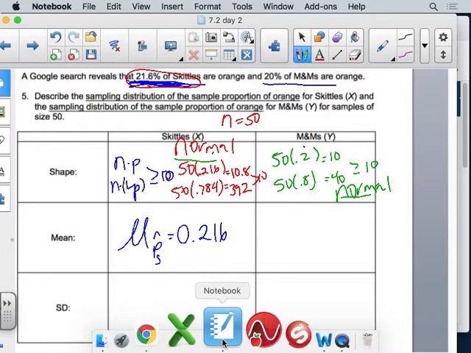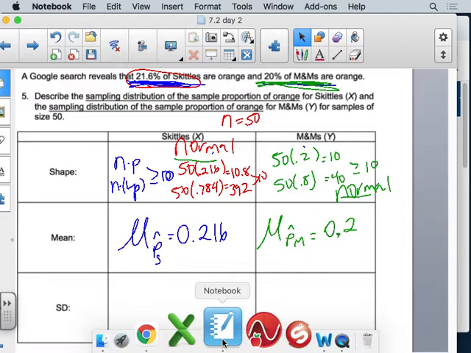That's where we're going to rest. And then the mean of the samples of M&Ms, so the p hats of M&Ms, should settle in at 20%, because that's what they're claiming the population is. All right. And then for standard deviation, I'm actually just going to do the combination of those below. I'm not going to do it twice. And so we'll just look at that now.